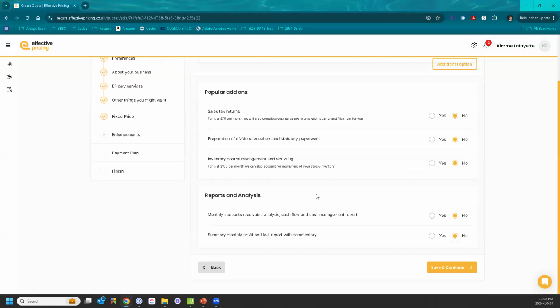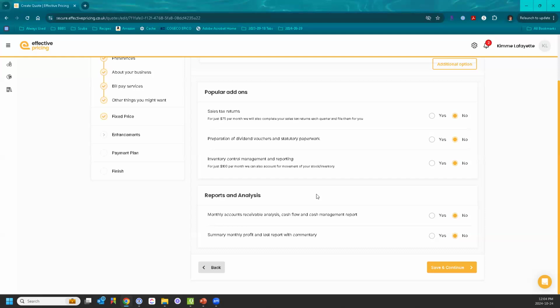It could be that they just want you to give them the sales numbers and they do their own sales tax returns, but you can offer that as an add-on for just $75 a month. We will complete your quarterly sales tax returns for you and file them on your behalf. Perhaps they have inventory. This might be a model. I wouldn't necessarily have inventory unless your ideal client deals with inventory all the time.